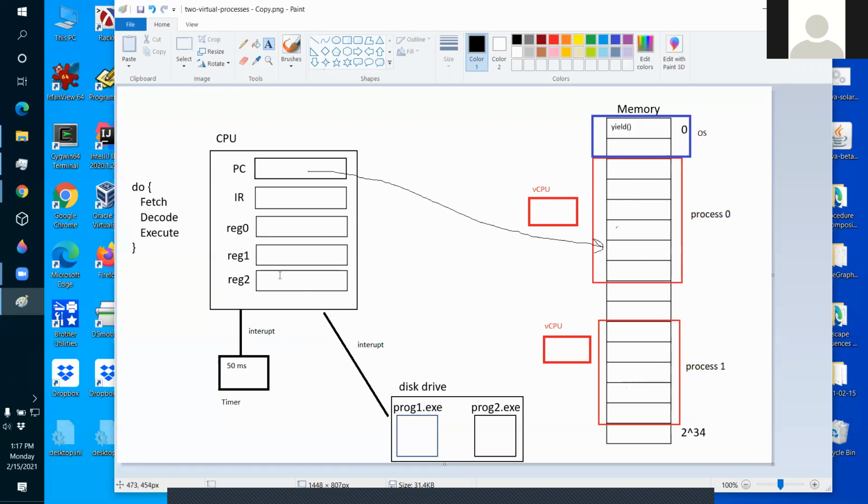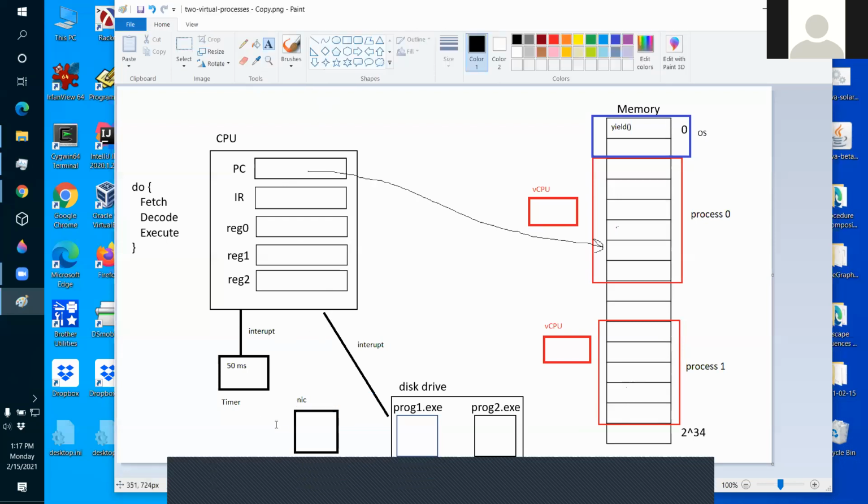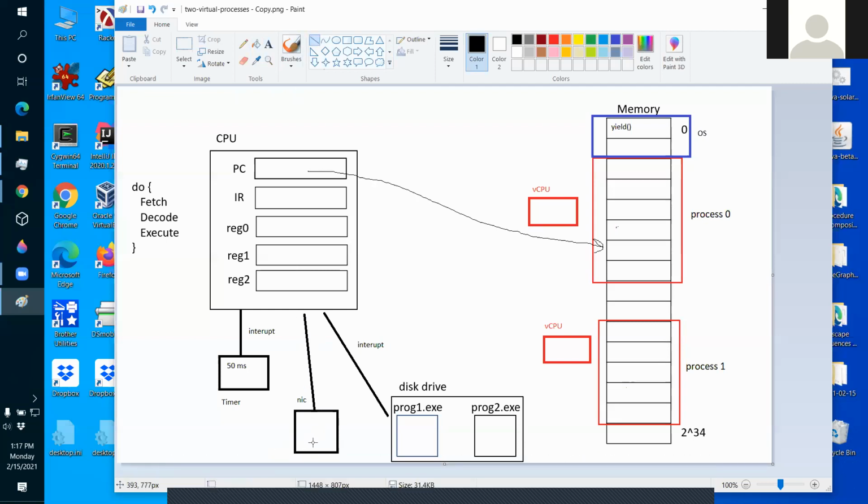Every one of your hardware devices has its own interrupt. So you have lots of hardware devices here. You have a GPU, or you have a NIC, a network interface card. The NIC is the thing that talks to the network. The NIC has its own interrupt, so it's a different interrupt into the CPU. When the NIC wants the CPU's attention, it interrupts on a different interrupt than the others do.